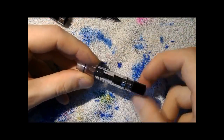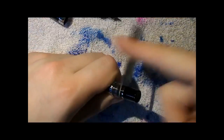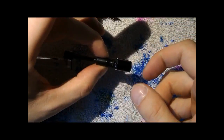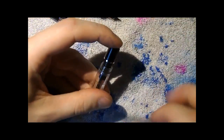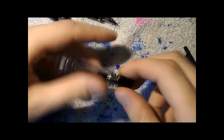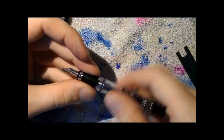Okay, here we have the barrel, of course, and the piston. You take the TWSBI wrench, you put that in there, you turn to the right. You can take the whole piston out. You can twist off the blind cap and the piston rod guide, I guess that's the way to put it. Now I have to turn to the left, which is still counterintuitive to me, but do that and you put this back in place. I think I do this in more detail in the TWSBI 540 versus the Mini Shootout.